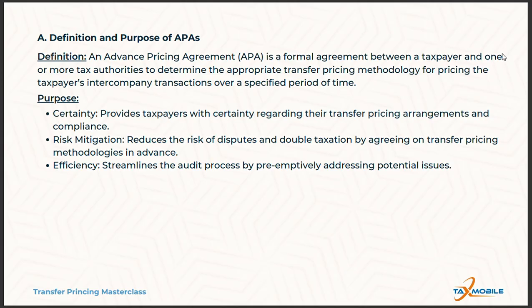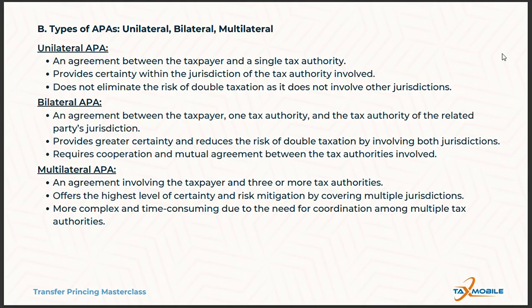By agreeing on the transfer pricing methodology in advance, taxpayers can mitigate the risk of double taxation and costly transfer pricing audits. Efficiency. Advanced pricing agreements streamline tax administration by addressing potential transfer pricing issues proactively, leading to fewer disputes and audits. So basically, you can see the definition and purpose of advanced pricing agreements.